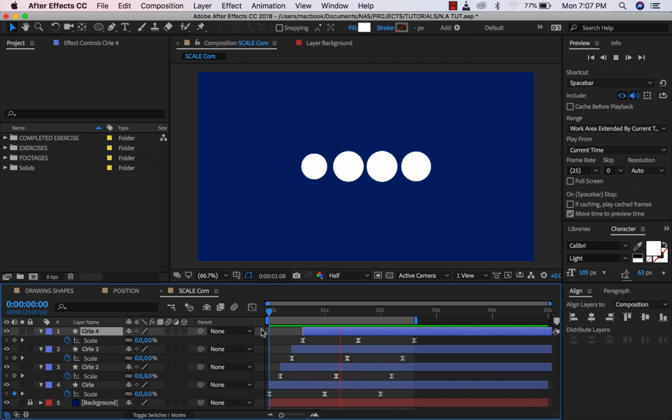And I want you to go into the rotation property and try and do something cool. It's actually practically the same principle. Just see what you can do with rotation property. In the next video, I'll be showing you how you can combine all these animations together.